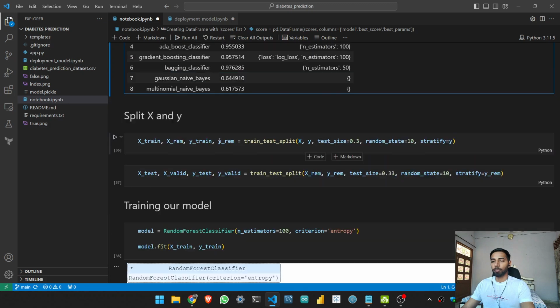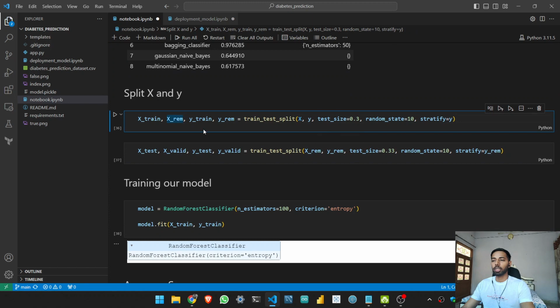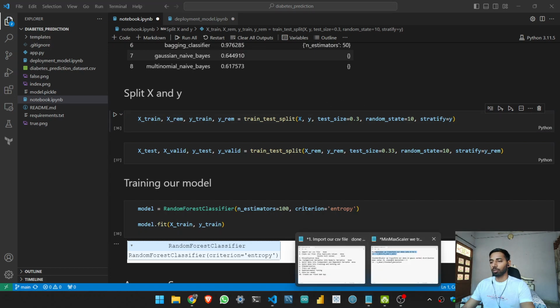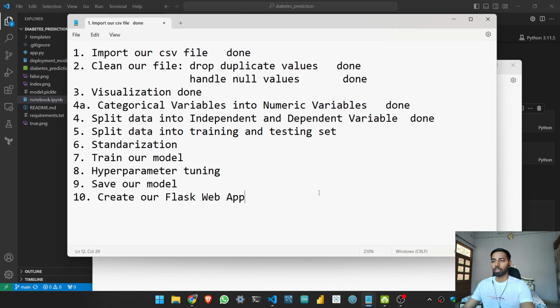For that I converted my data into x test and split my x and y. Now our aim is to split the data into training and testing sets.